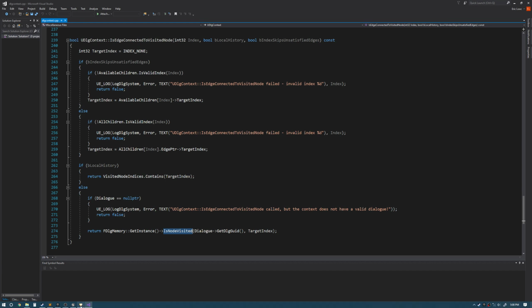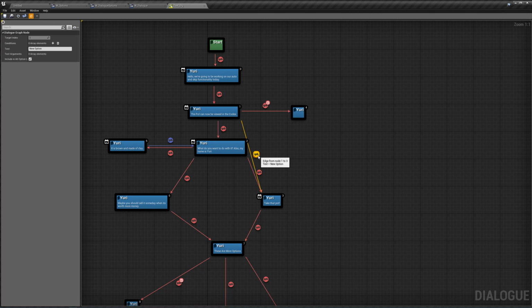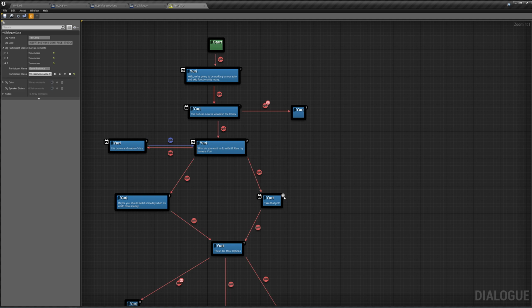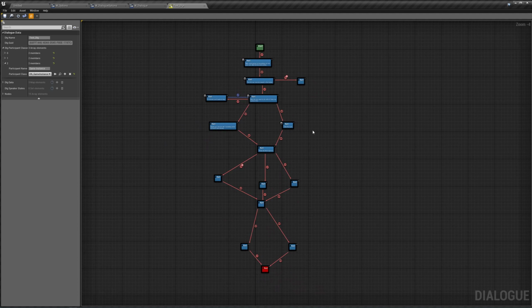The problem here is that when you add new options, it messes with the index numbers, but it doesn't change the index numbers in our saved indexes. So if you pay attention to our numbers, right now this is 3, this is 2, and this is 4. If we were to delete this, this is now 6, this is 2, and this is 3. So that's why everything got all messed up.